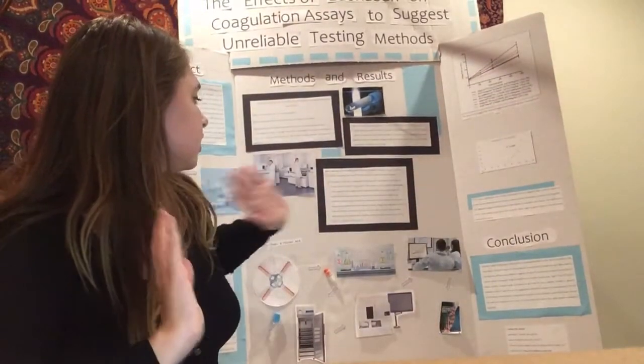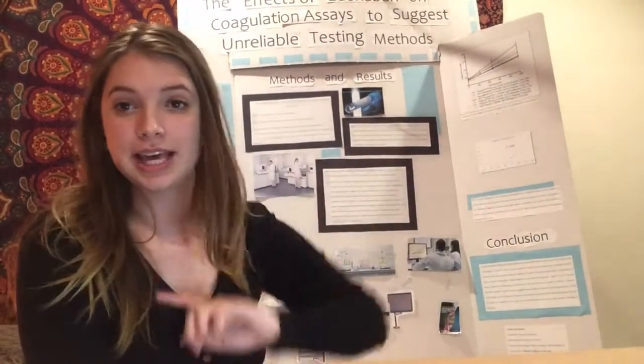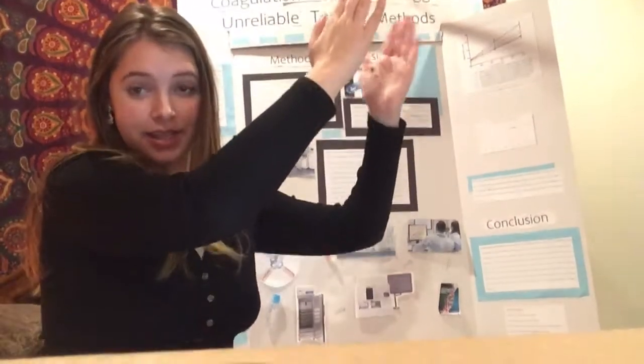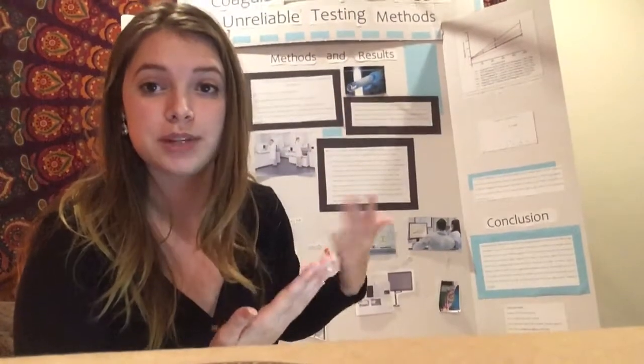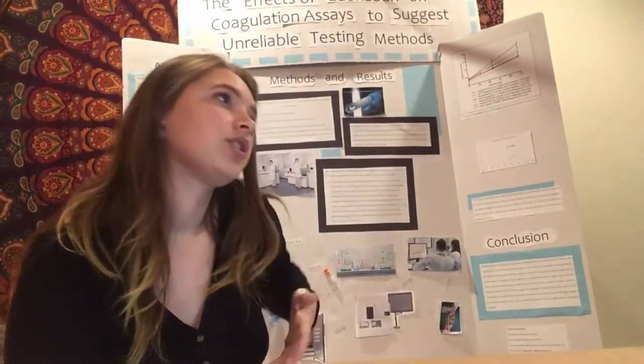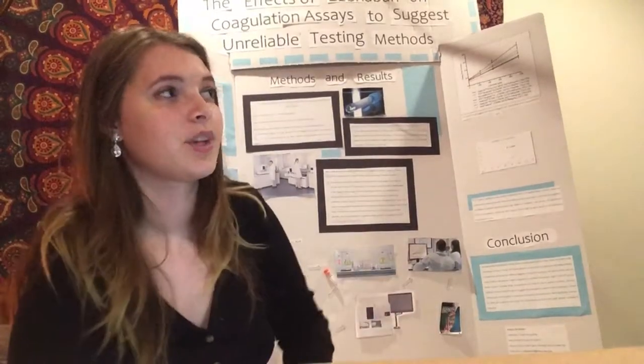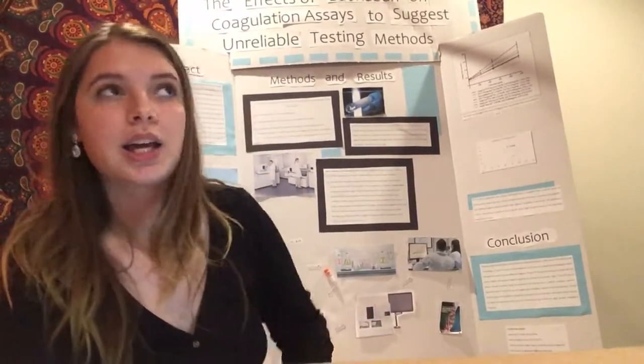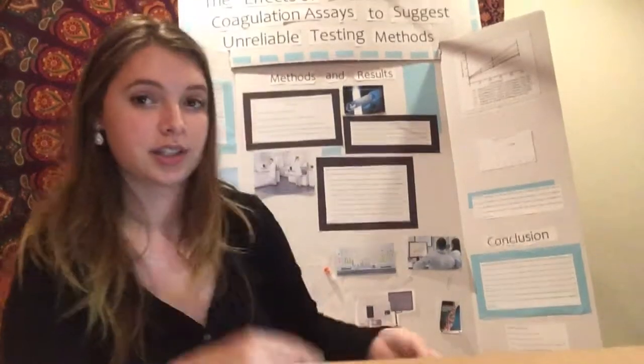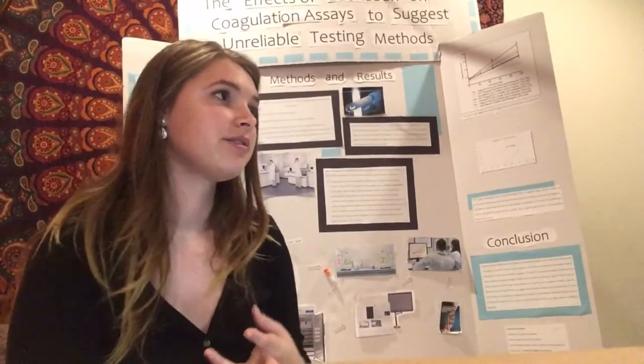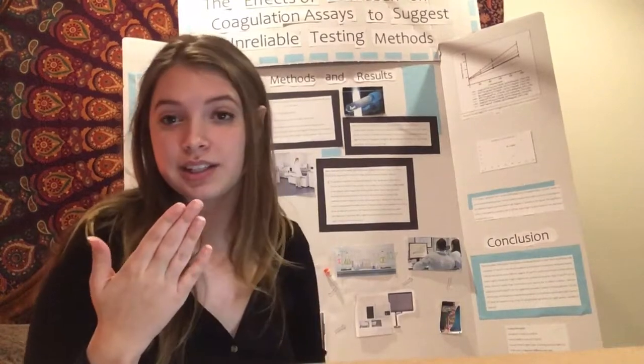So what's the big question to ask here? Does edoxaban concentration increase as PT and PTT increase? I'm sure most of you know PT and PTT are measured in seconds. So let's say a patient took 100 nanograms a milliliter. What is their PT going to be with Innovin? What's it going to be with neoplastin?